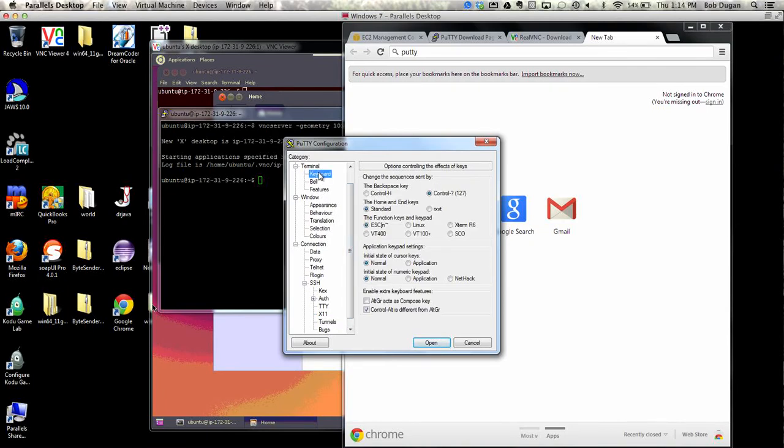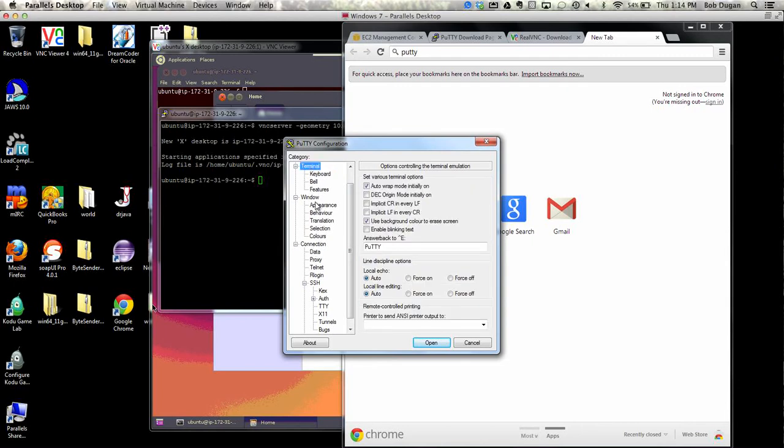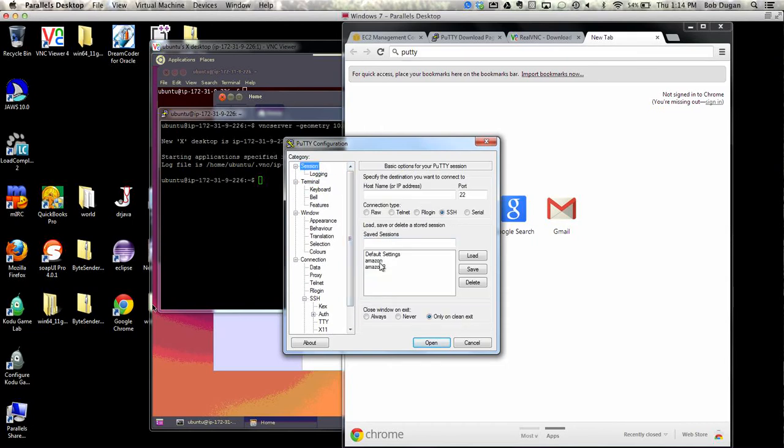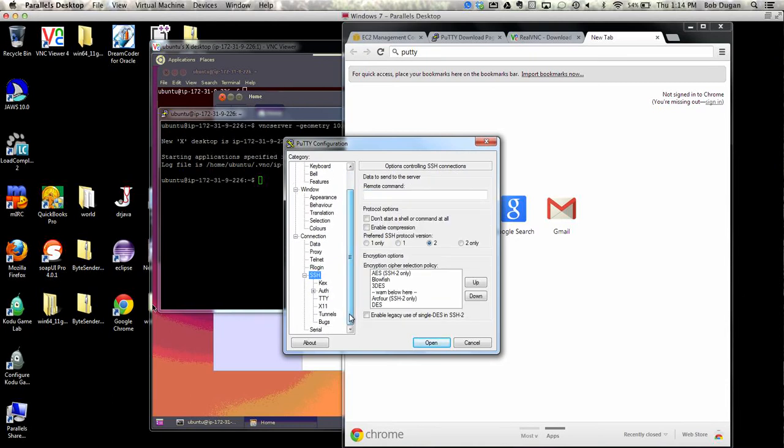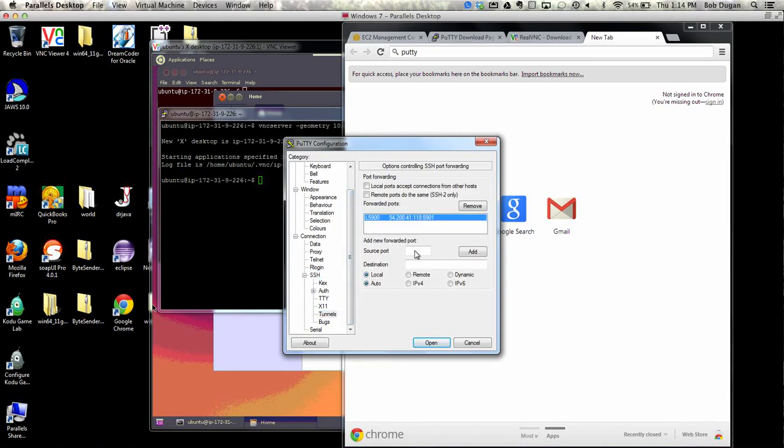Even if you load a session, like let's say I load this session here, see how it says 54? That's a nice way to restore all the settings for PuTTY. But this IP address is going to have to change here, and then in SSH, where I listed the tunnels, you're going to have to remove that tunnel and add a new one, because we've got a different IP address that the virtual machine is running on.